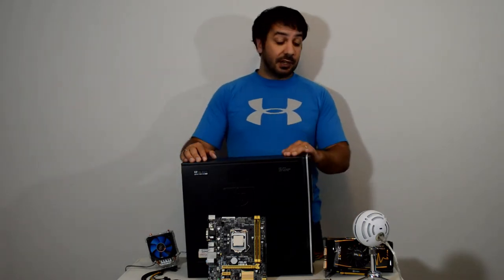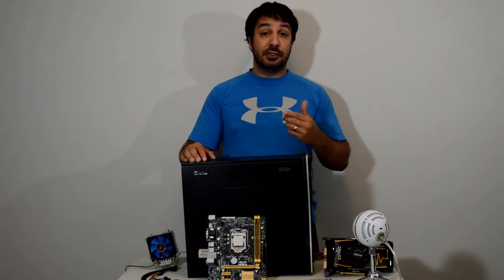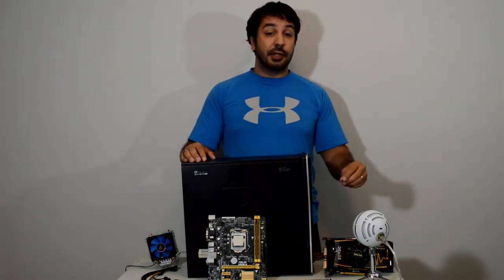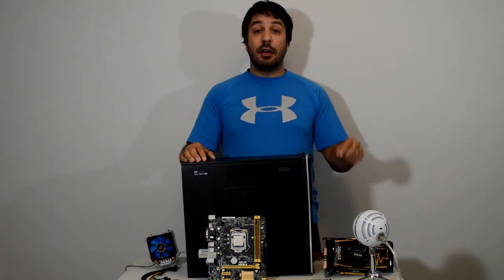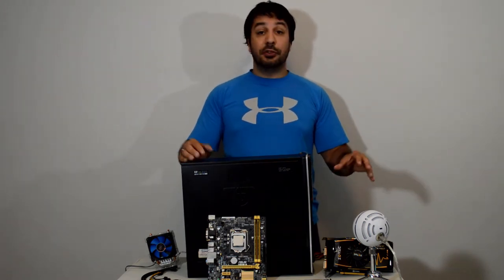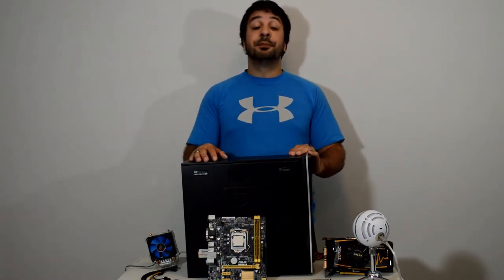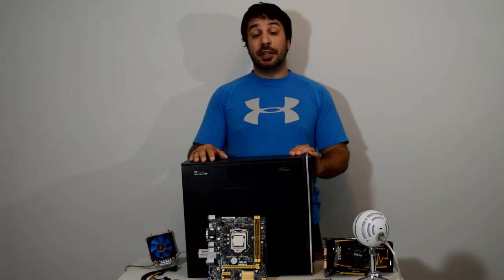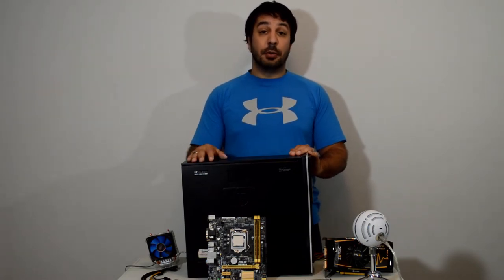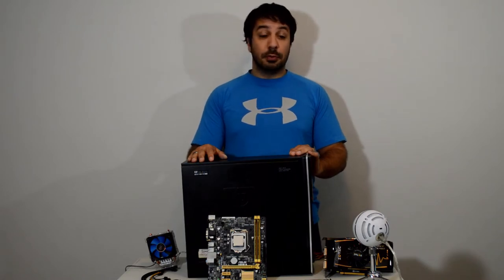But just before that, like I said, let's go over the parts list. Now, these are all parts that I bought myself used, and the prices I'm going to give you are the real prices I paid for these parts. Of course, it took me about 2 months to get all these parts together so that it would fit under $100. However, if you get people that know what they're selling and what the actual value of the parts is today, you'll be able to pull off a build like this no problem.